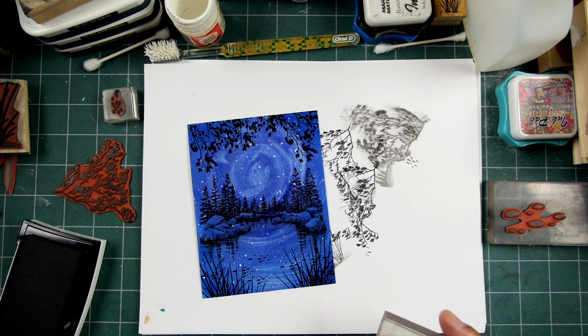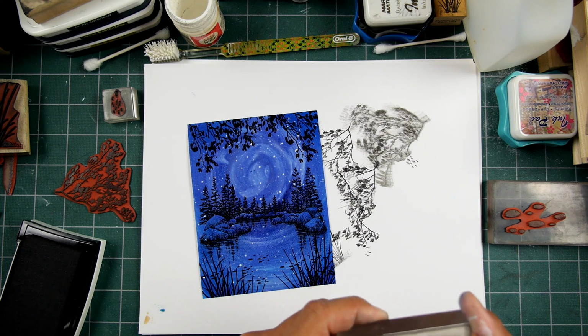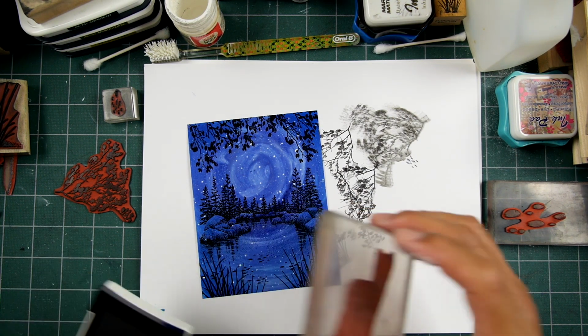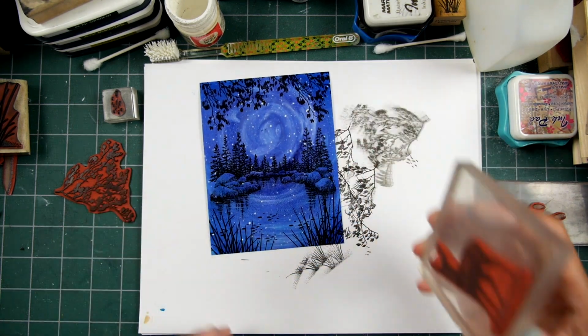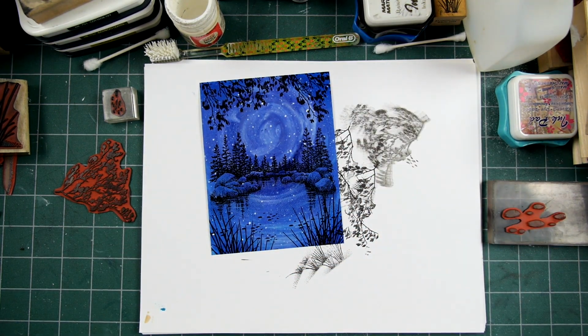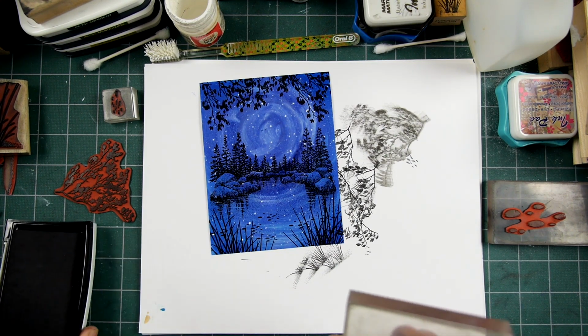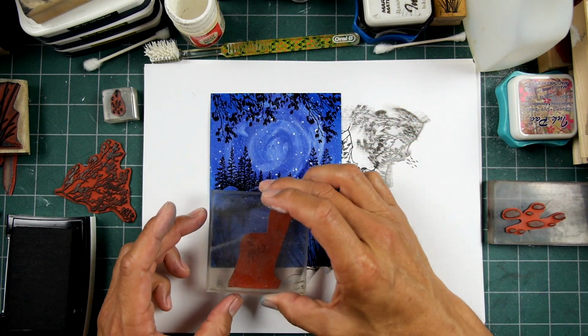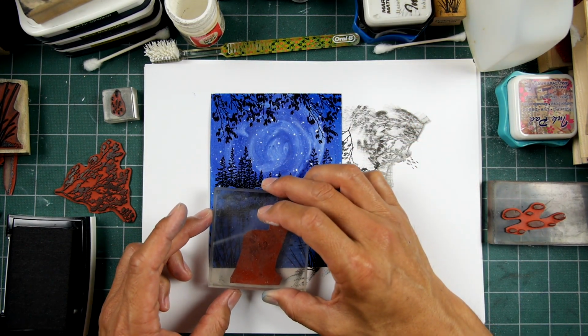And I was thinking about putting this deer in here, a nice silhouette in the foreground. Well, let's see how it goes. I'll have it kind of coming in from off the page like it's looking across and enjoying the scene right along with us as viewers of the scene. Okay, I'll put this guy right over here.